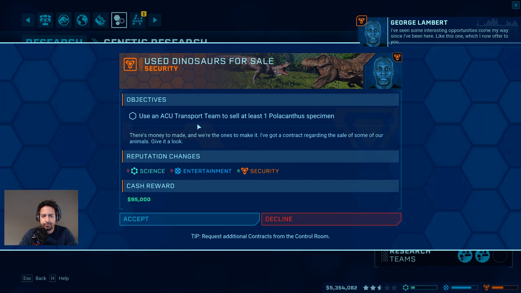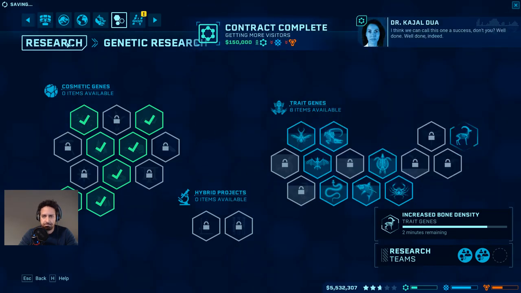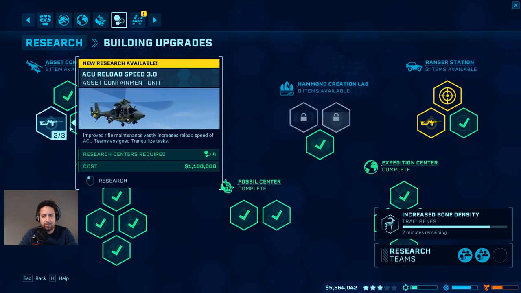I've seen some interesting opportunities come my way since I've been here. Like this one, which I now offer to you. Do we want to sell a Polacanthus specimen? Do we even have that? I'm not quite sure. I think we can call this one a success, don't you? It wasn't that difficult. Well done indeed. Oh, thank you. Couldn't have done it on my own. Oh, wait, I could have.